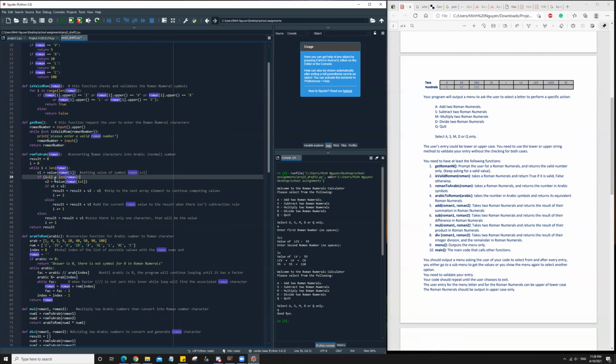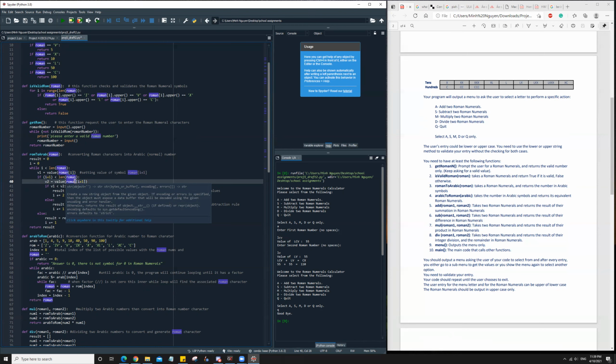So in this case, I'm checking if i plus 1 is less than the length of the string. After that, the next value will be i plus 1, indexing from the Roman number.